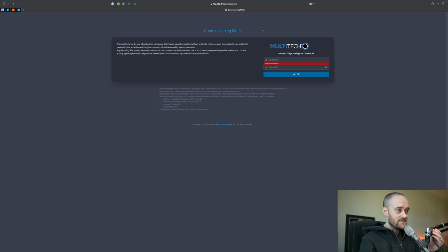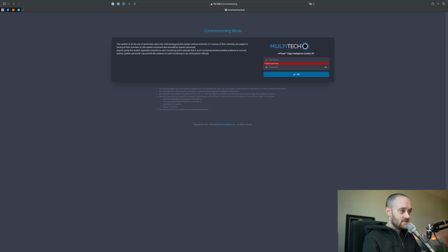All right, so as you can see here, I've got my gateway up and I'm talking to it at 192.168.2.1. That's the default IP address that the Multitech gateways are going to come out of the box at, which means most likely you'll be connecting directly to it from your computer. Get yourself a little USB to Ethernet adapter so that you have an additional Ethernet connection on your computer, and you'll be off and running. That's how I'm doing this here now. You'll only need that as your initial setup. Once we go in here and log in, we can change that IP address to be whatever we need to talk on our local area network.